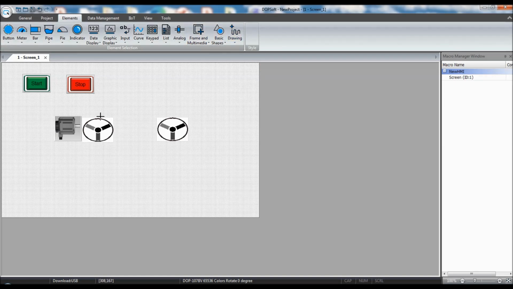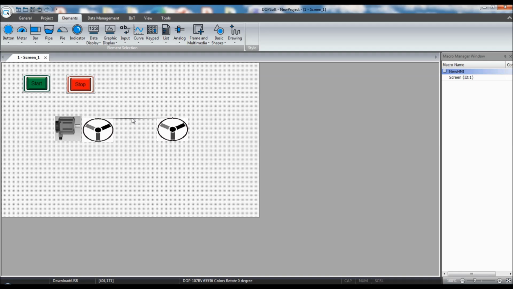Just draw a horizontal line, I want a straight horizontal line. Yeah, it looks right. And increase the line width.